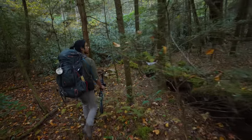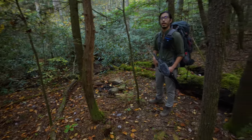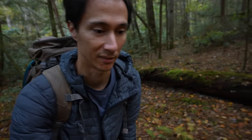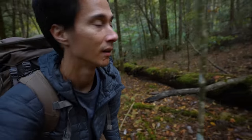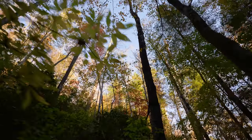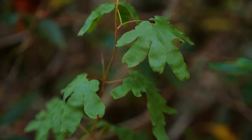Well, if it was dark already, we could definitely stay here. Yeah. What time is it anyway? Let's see. 6. So we got about an hour of light. In that case, I say we just start booking it and get to a good campsite. All right. I guess we have this to fall back to if we really need to, though. The tops of the hills were still soaked in sunlight, so we decided to keep hiking.